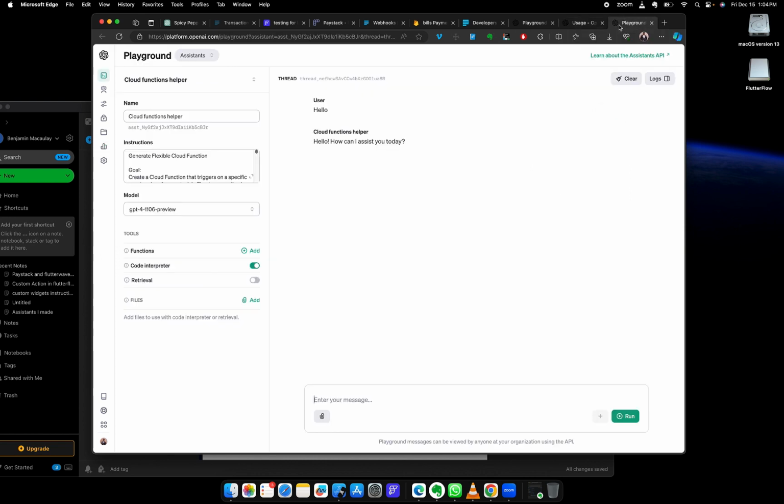So if you feel like the amount of messages you have here is too much, you can copy all the messages and paste them in the instructions. You can say, this is my past history with you, and these are all the corrections I gave you. Paste it there, and you'll be able to create your own assistant, which is cool.